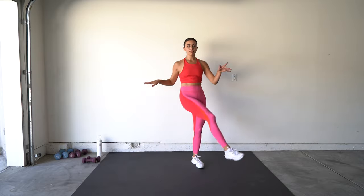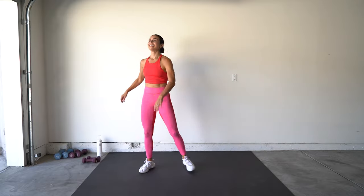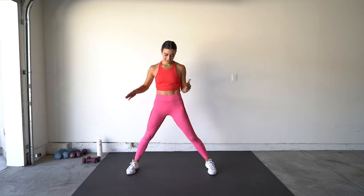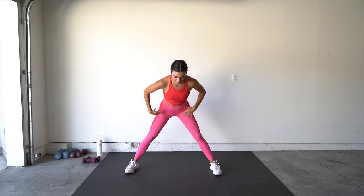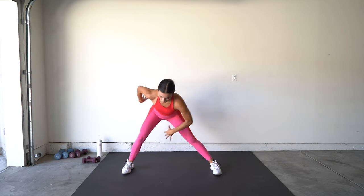Up and around. You just feel everything just like, woo. At first this was hard, yeah? And now it's like, okay, yeah. Just keep the leg moving nice and wide. Toes pointed forward, reach down. Stretch out that inner thigh. And switch. And switch.